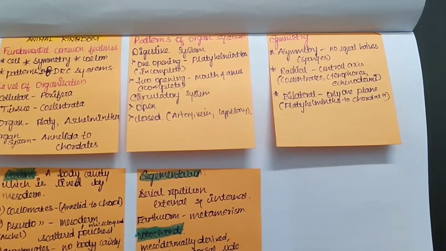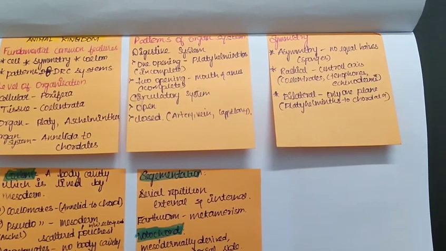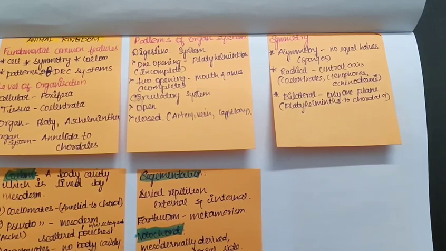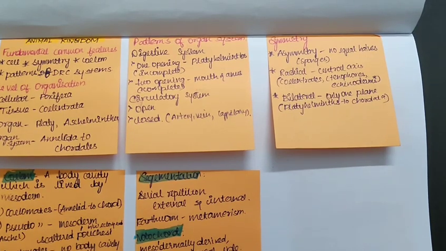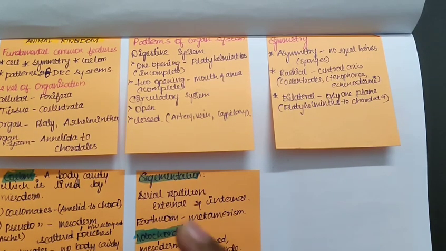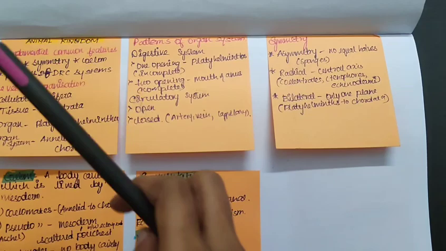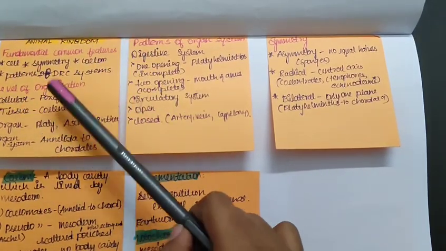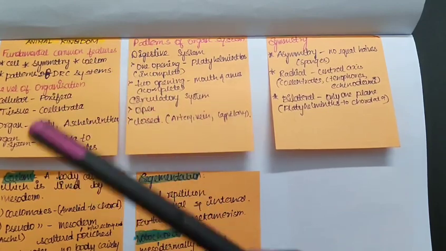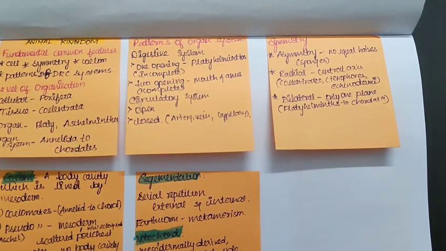Say for us, humans are classified as animals. How is this classification happening, on what basis is the classification done? Let's see in the intro some fundamental common features for all the animals which are cell symmetry, cellular patterns of digestive, reproductive and circulatory systems. These are some fundamental common features on basis of which we are classifying the animals.